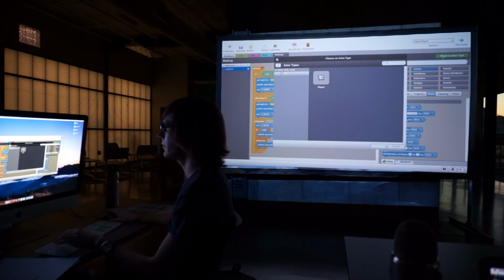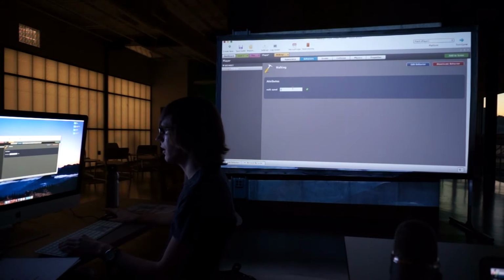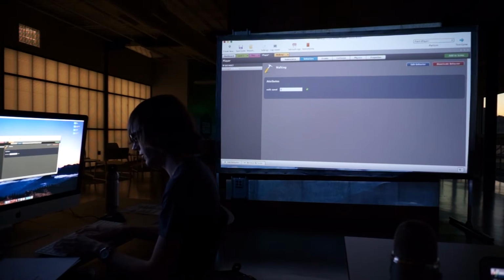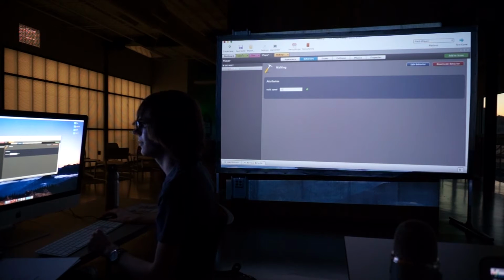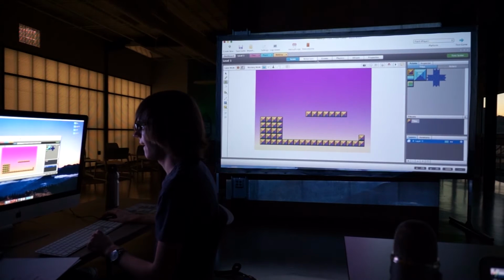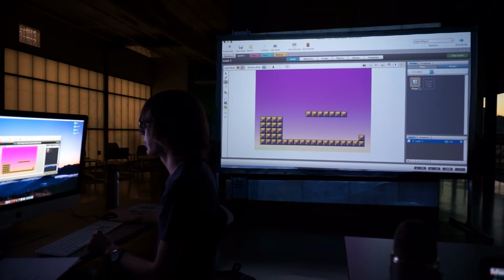I think that's good. So if we attach that to our player and set our walk speed, since it's unhidden, set to like, I don't know, 25. And we can add our player to the scene now.